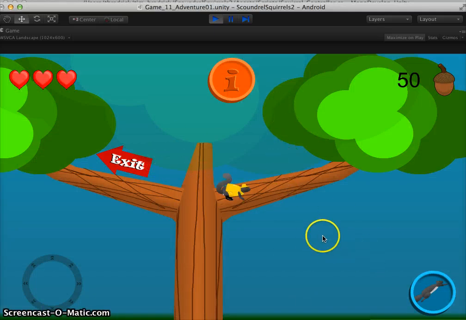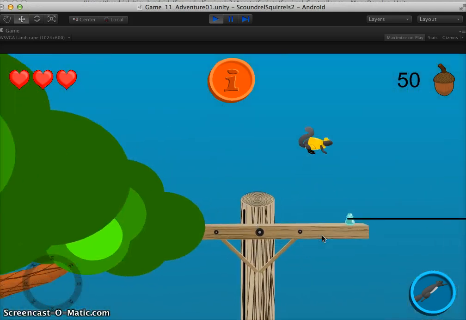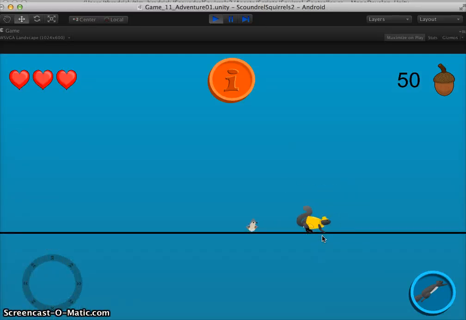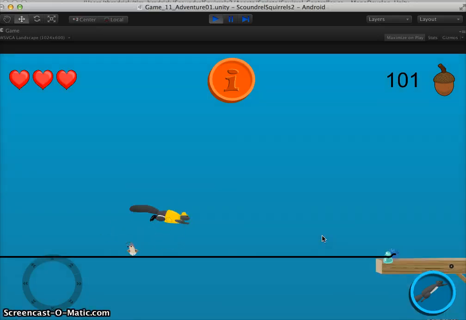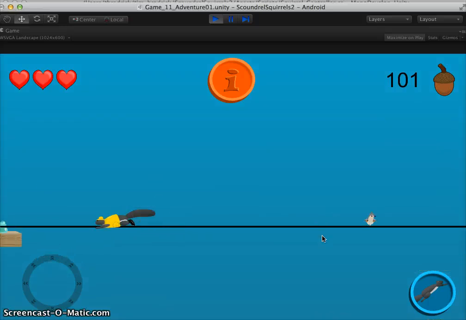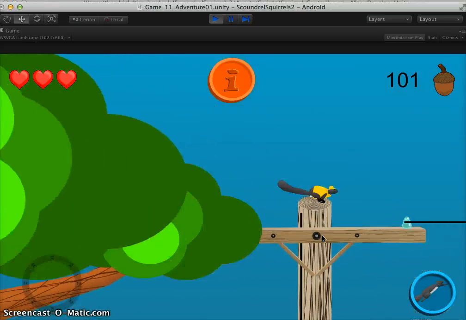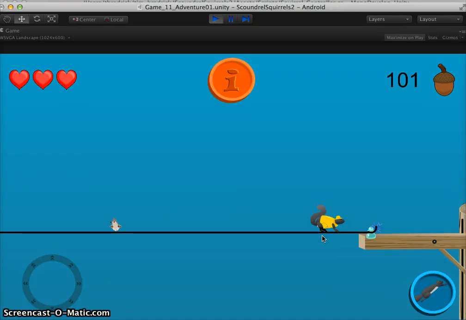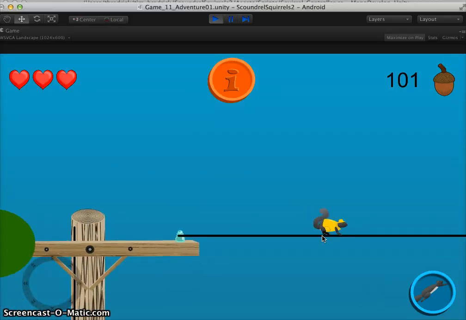And here we have the squirrel. He moves back and forth just fine, and pressing the space bar. Previously, you could hit the space bar and he could soar up into the different areas. And then you see that when he's not on a surface, he cannot jump, or move left or right. What happens is that he continues to move based on the momentum of his movement just prior to the jump, and that was the goal.